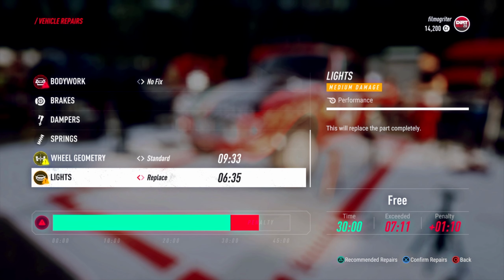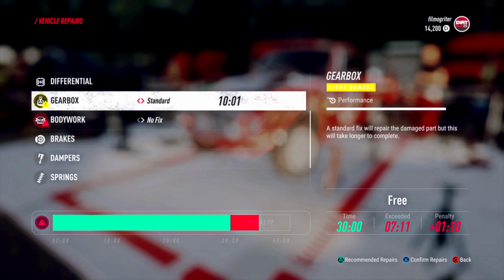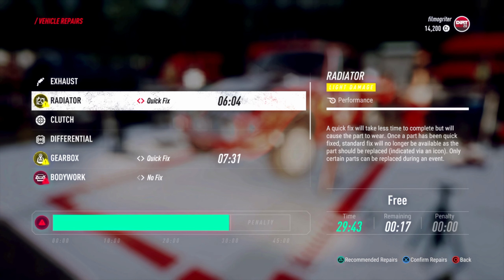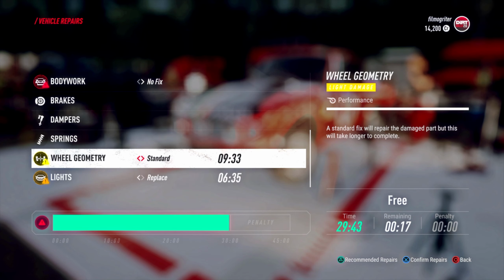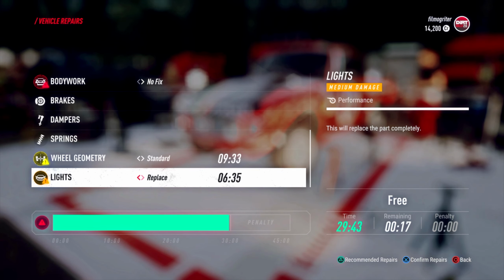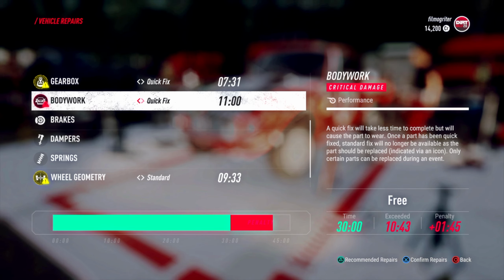So obviously, lights are pretty important because we probably might end up having a night stage. Wheel geometry is definitely important. Gearbox. Quick fix. Radiator, quick fix, maybe. That drops time down. Wheel geometry, we really want to make sure that we're right on that. Replace the headlights. So that gives us no penalty and keeps us just below the 30 minute repair time that we have. And a quick fix on the bodywork.